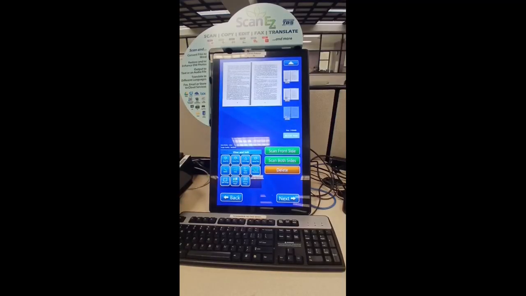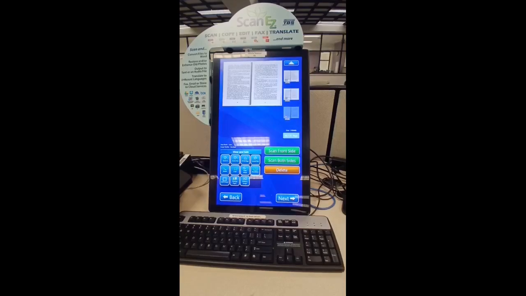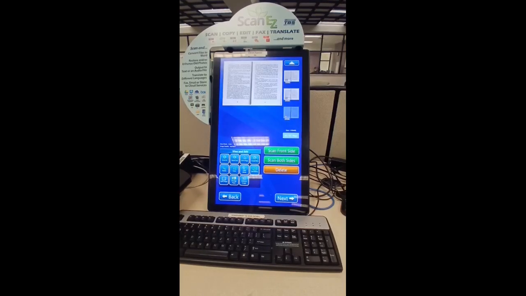Now, just like with the FB 6280 book edge scanner, the 8370 sheet fed scanner produces a similar PDF.